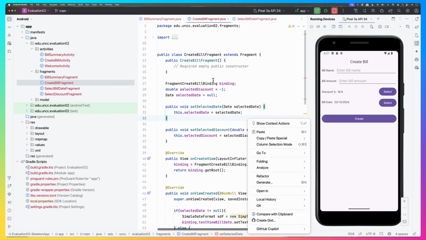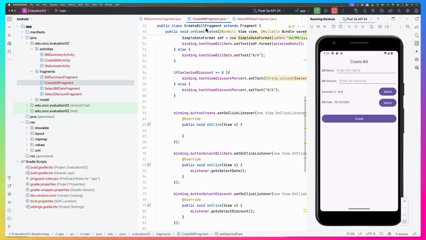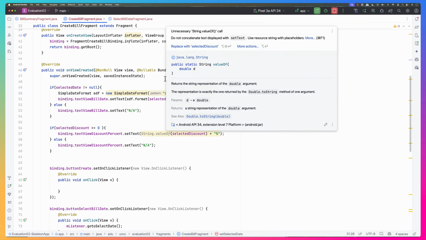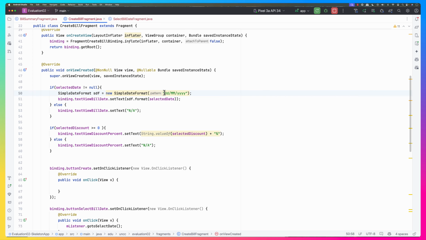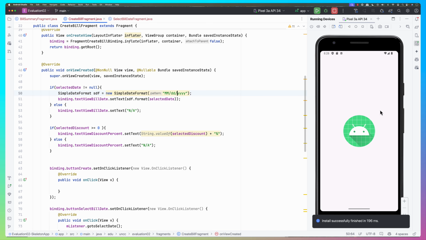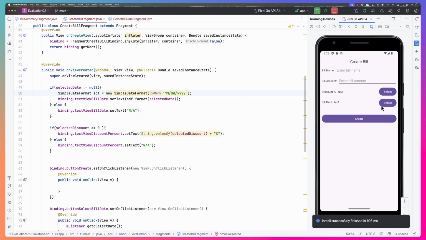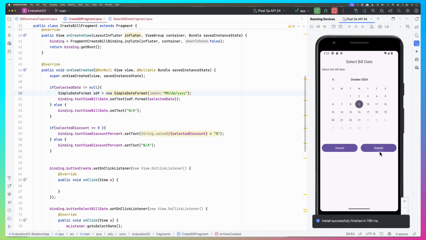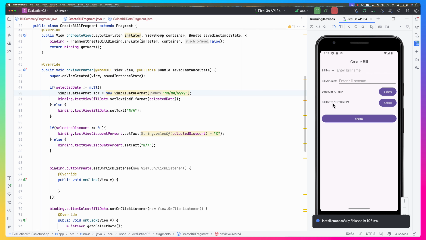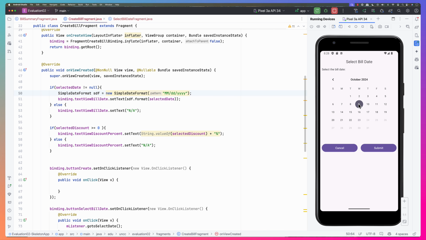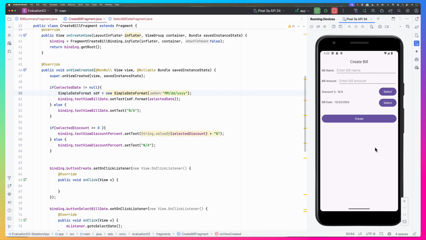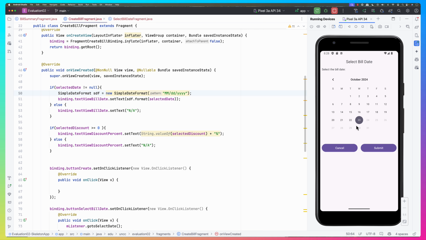Create bill fragment. If you look at create bill fragment, there is a place here in our code where we do the formatting of the date. Here it is, day, month, year. We can do month, day, year now. Okay. Here it is. We click on start, create new bill, create the date, 9th, click submit, and it's showing 9/23. Let's see why that is the case here. Submit. Oh, it's not sending the right date.